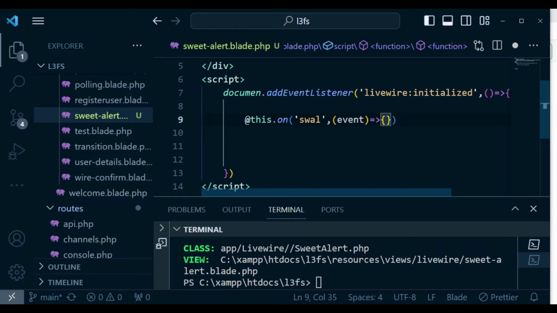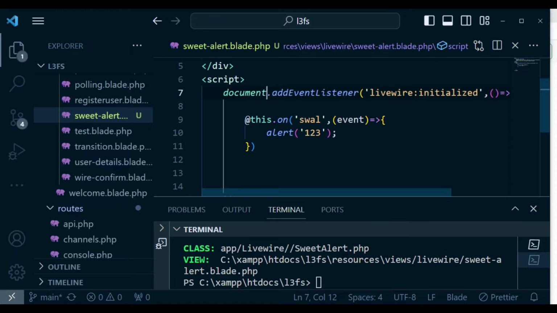Inside here is where we are going to handle our event. Just to check that everything is working perfectly, I can just say alert 1 2 3, and then we try to click that button and see if this event will be dispatched.